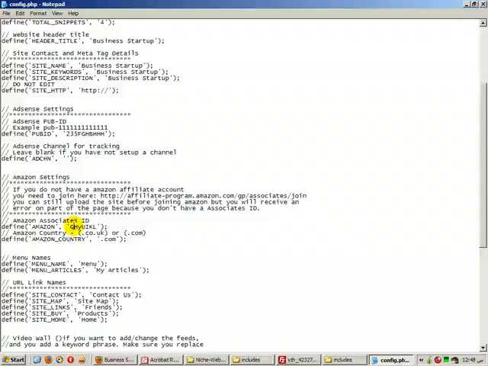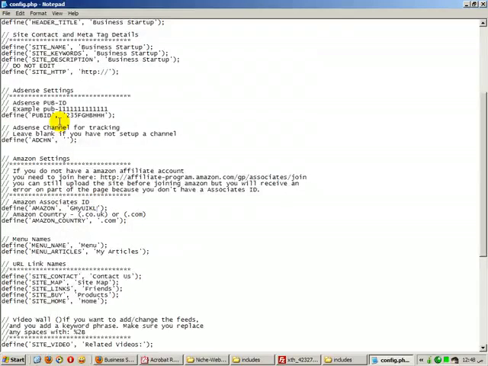So in order to be clear with you, these IDs are random, fictitious, so you need to copy and paste your Amazon Associate ID and put it here, or you may write it by hand. And the same thing concerning the AdSense settings, and you're done. So let's go back to the beginning.